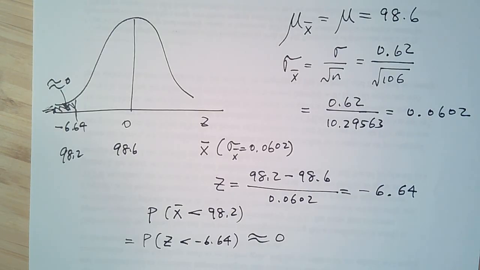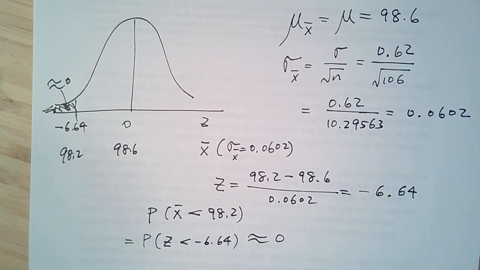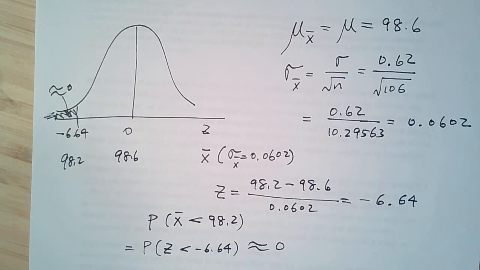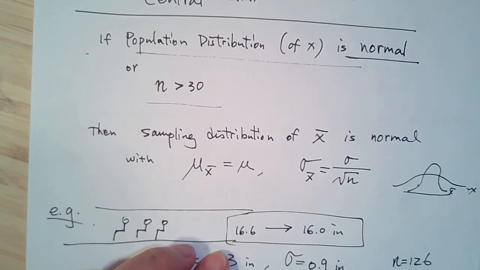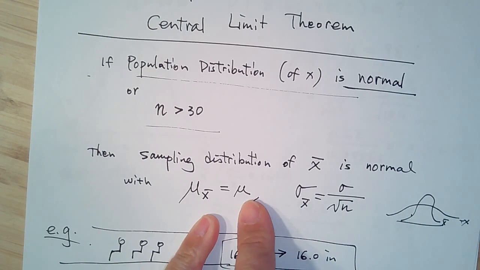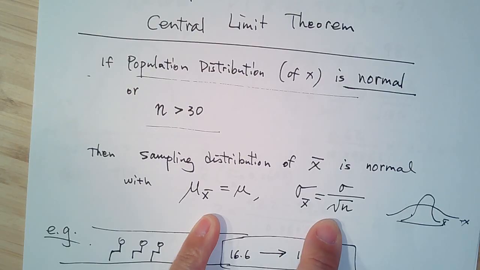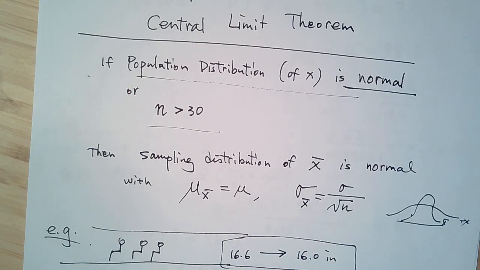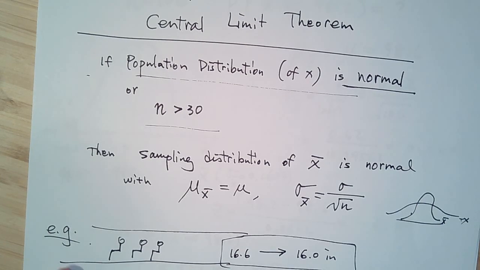Okay, so now you see how to use the central limit theorem. You use the central limit theorem when either the population has a normal distribution, or the sample size is really big, greater than 30, and then the CLT tells you that the sampling distribution of x bar is going to be normal with this mean and this standard deviation. All right, and then you can go ahead and figure out a lot of things using pretty much what we learned earlier. Okay.